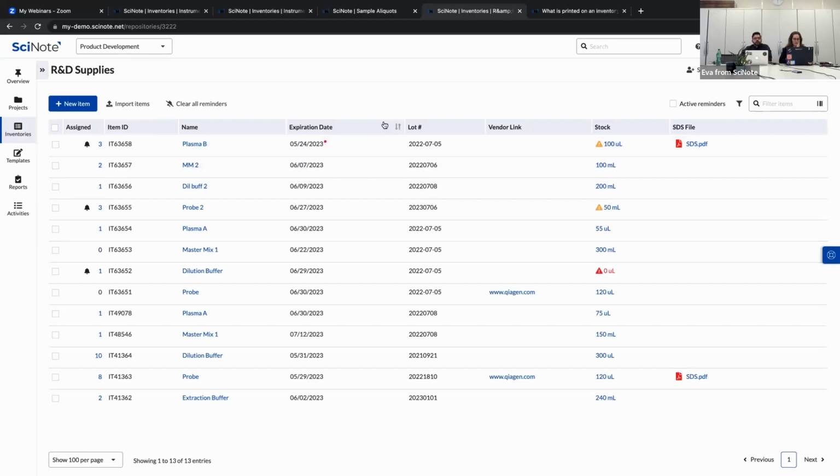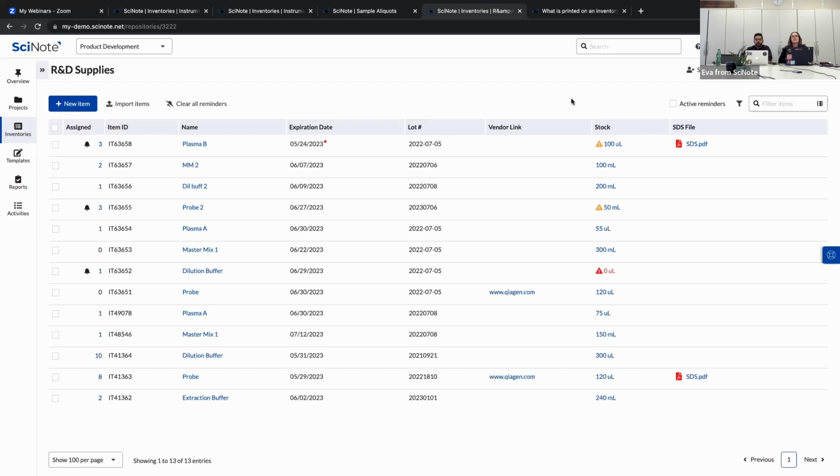Now, the most interesting or useful aspect of this reagent tracking here is the stock column. The stock column, which is available with the stock management add-on, allows you to automate the tracking of consumption of each inventory item or items. So you can set the starting stock when you purchase an item or add it to your inventory here.